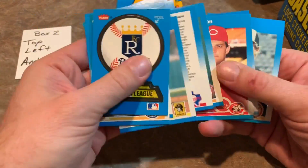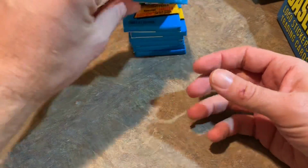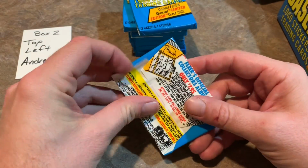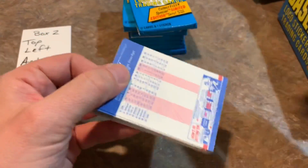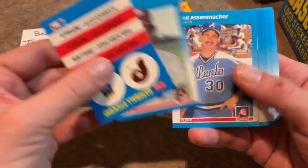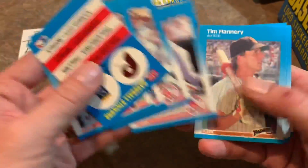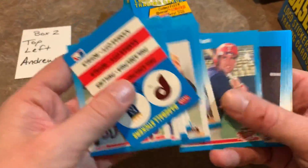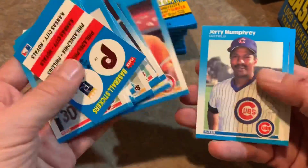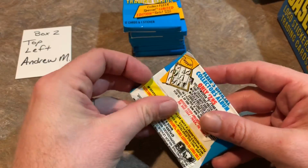Yeah, Barry Bonds didn't really start to take off until around 1990-91. He had a pretty nice 88 season. He struggled in 89, and then he really came into his own. Ended up winning 7 MVPs. Of course, a lot of you hate Barry Bonds just because he broke some hallowed records. All-time single-season home run record holder was 73 in 2001. Also, the all-time career home run leader was 762 home runs.